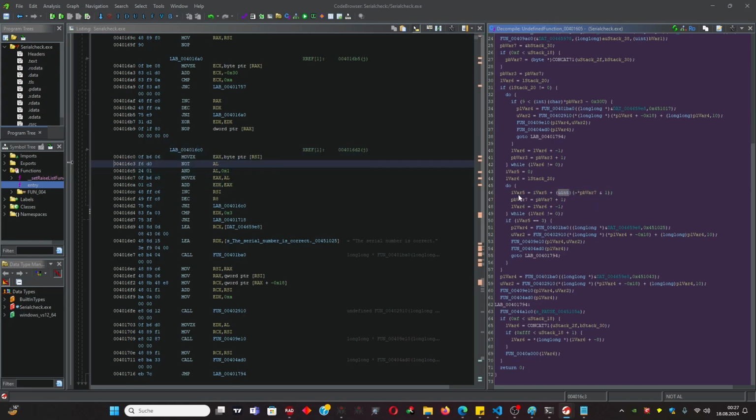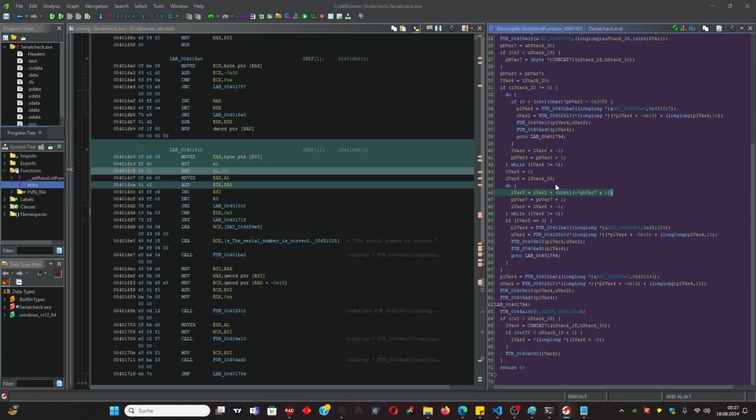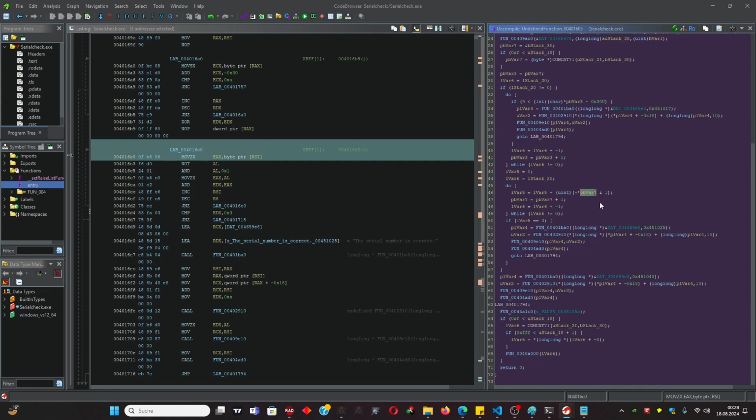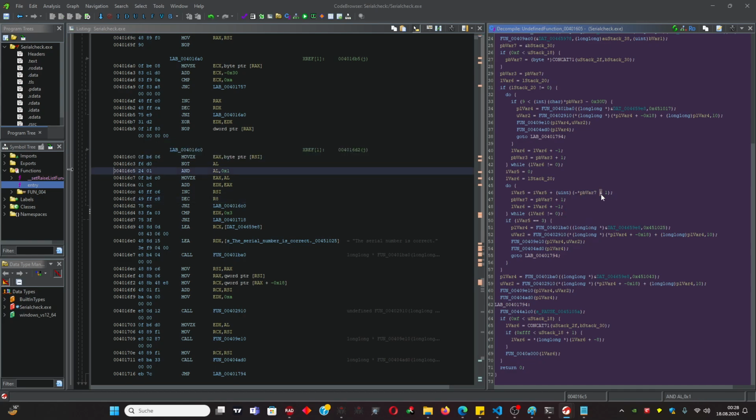Or not everything, but the most important part. So alpha5 holds the value 0 plus this one. This is a negation symbol, this one. And this address will hold the input. So when we input any serial number in the program, this variable will receive the data. This one is just AND, and we have a 1.